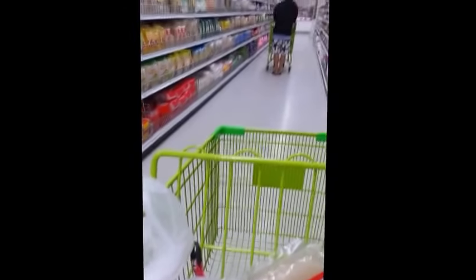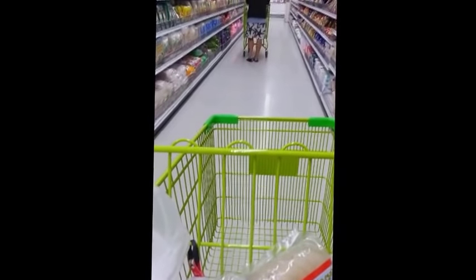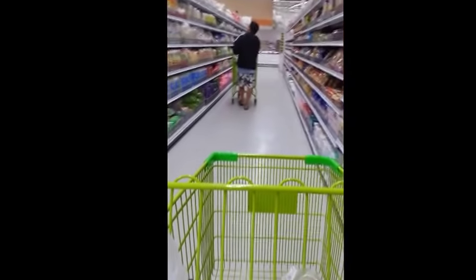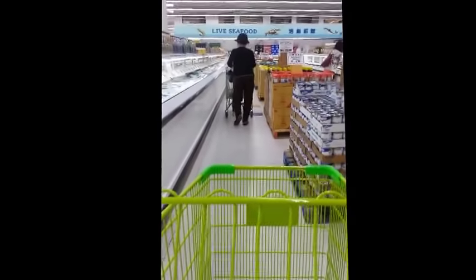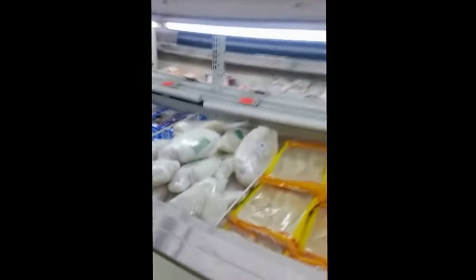Let's head on over to the veggie aisle. I already have some shrimp at home, and if you wanted you can also add other seafood. Let me take you to the seafood department and show you. If you wanted, they even have hot pots here — this one is $39.99. In the seafood department, you can add some squid if you want, but I'm not going to. The only seafood item I'm going to add today is shrimp.